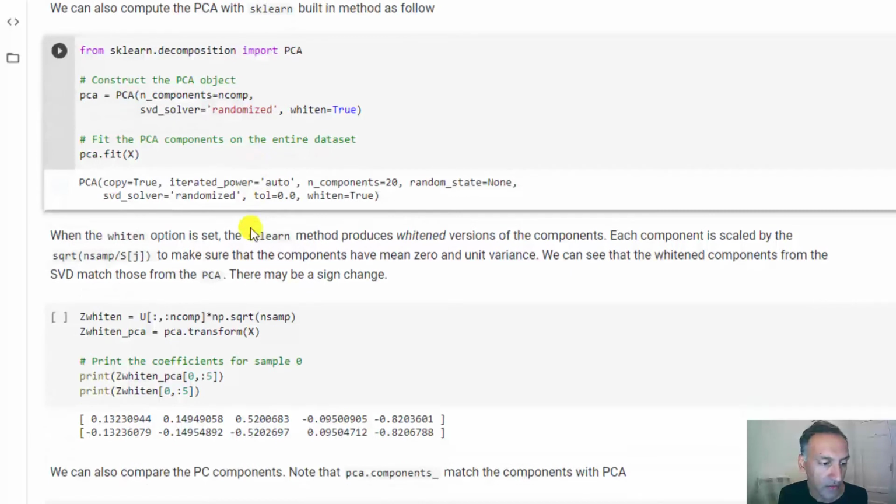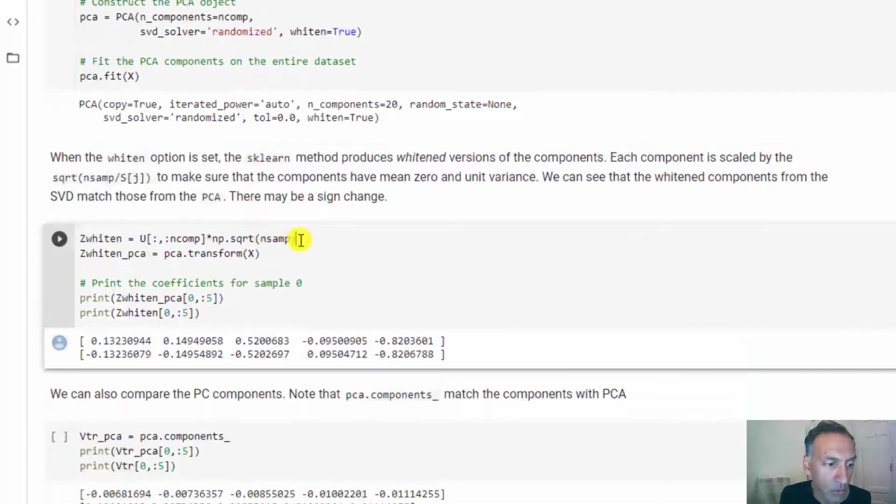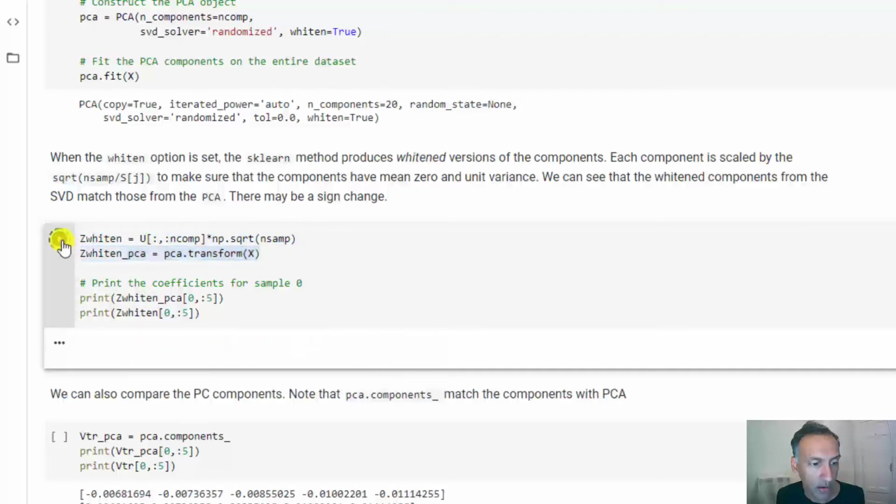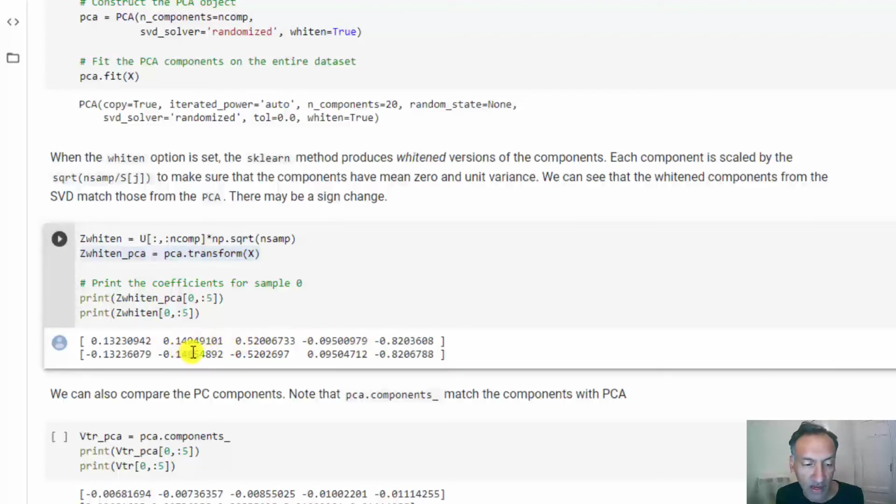And in this case, we can look at the coefficients that we would have got from the SVD, or we can look at what we got from the PCA, and if you plot out the first few values, you see that they are the same, except there are some sign differences, but that's really immaterial.